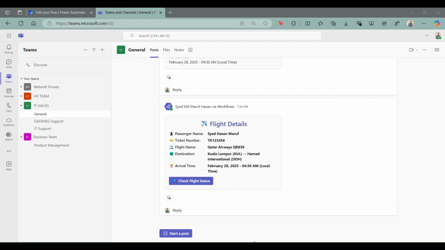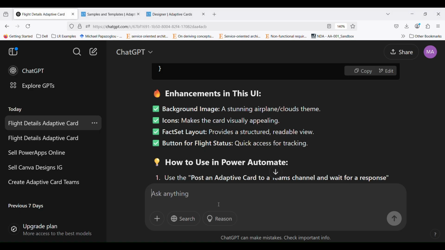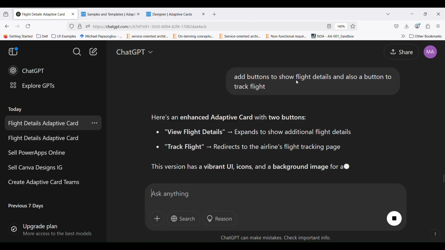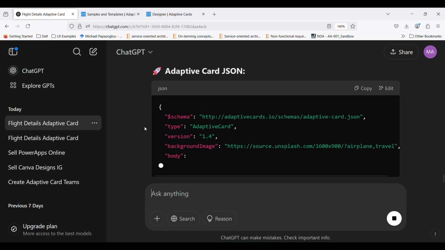So we go to ChatGPT and write, add buttons to show flight details and also a button to track flight. Based on our added features, ChatGPT is creating the new adaptive card.